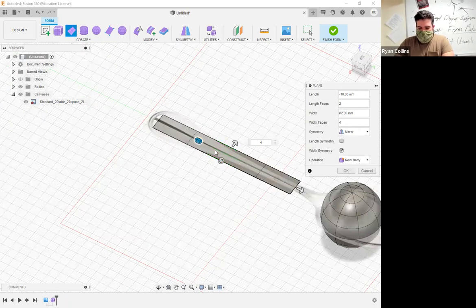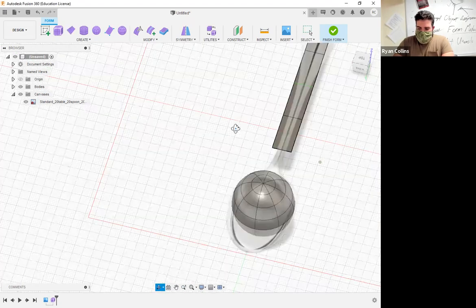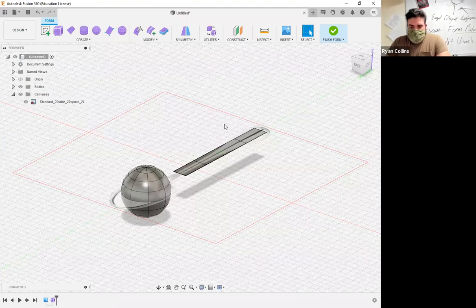Let's say 4. That seems a bit more reasonable. So I have 2 going side to side or along the length, and I have 4 along the width. Again, I can add symmetry afterwards. There we go. All right. So now I have these 2 starting points.